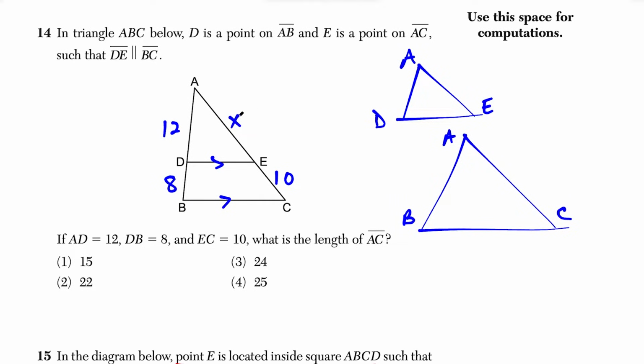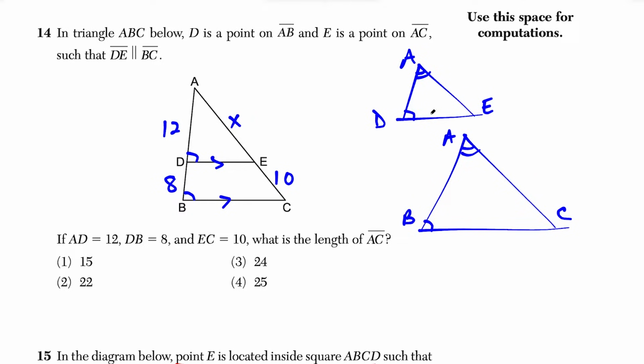What these two triangles have in common is, notice we have these parallel lines being cut by a transversal. So the corresponding angles formed are congruent. That means that this angle over here is congruent to this angle. And notice that both triangles share angle A up top. So these two triangles, we could just say, are similar by angle-angle similarity.